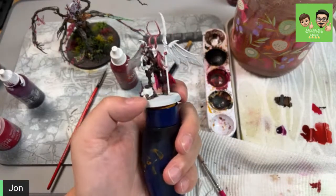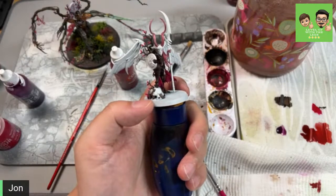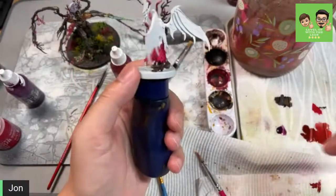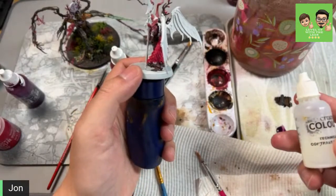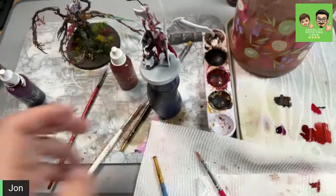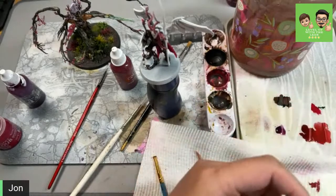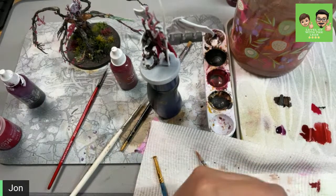So, let's go. Purple. I've got purple on the tray already. Do I thin it down with contrast? No, I want it white. So I'm going to go with the same formula. I'm going to use the apothecary white, because I really like what the apothecary white did to the Blood Angels red. So I'm going to try that as well.